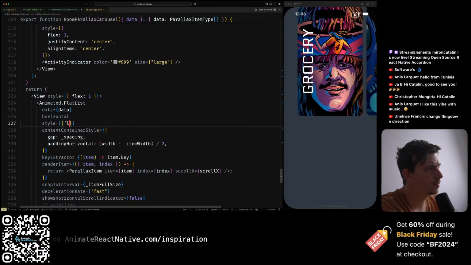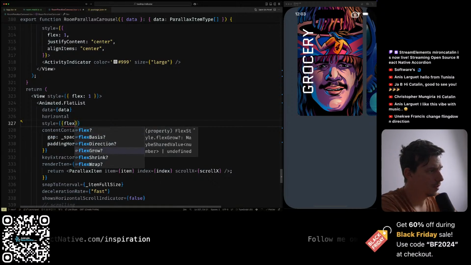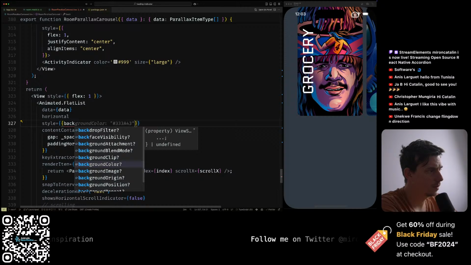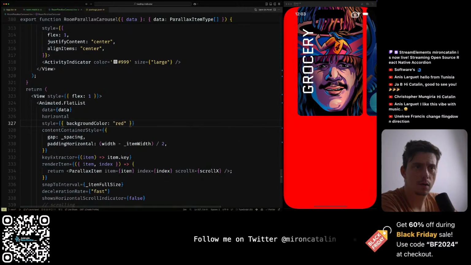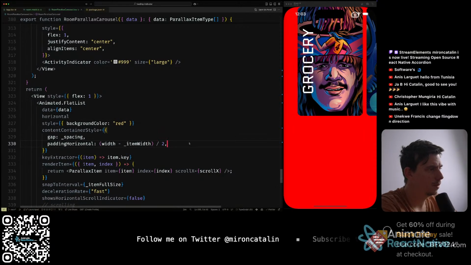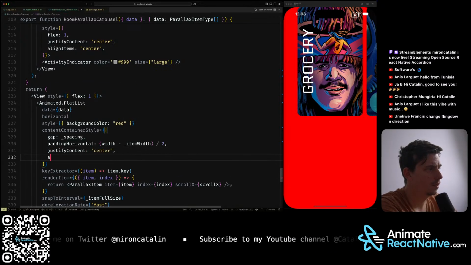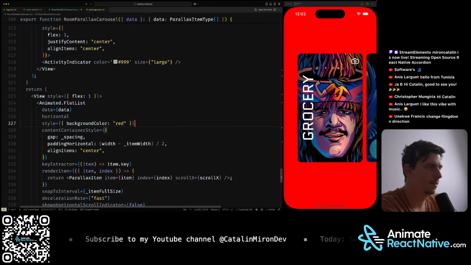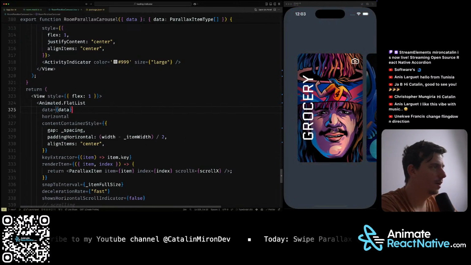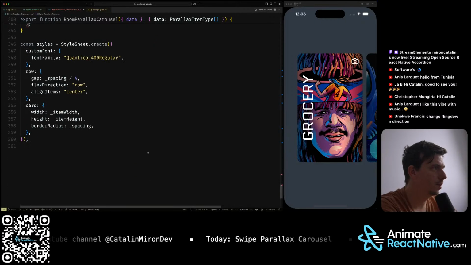Why is this flex background color red? Is this complaining? Justify center, align items center? Yes. Epic. And I think that we don't need this view anymore.